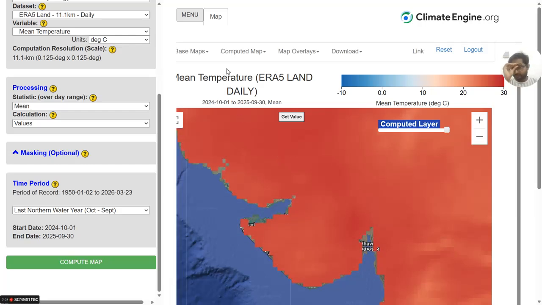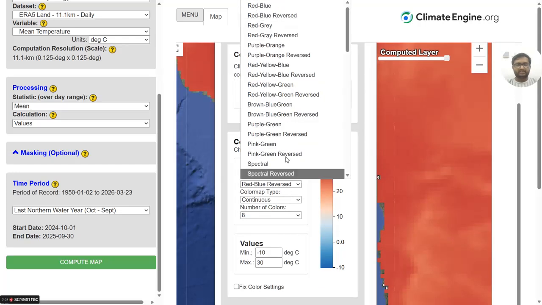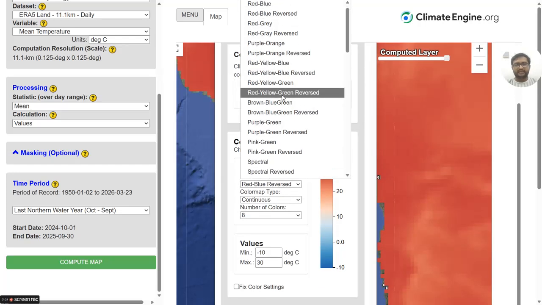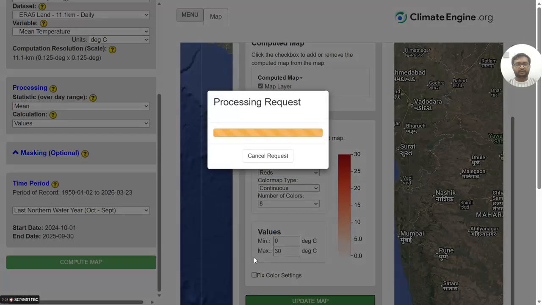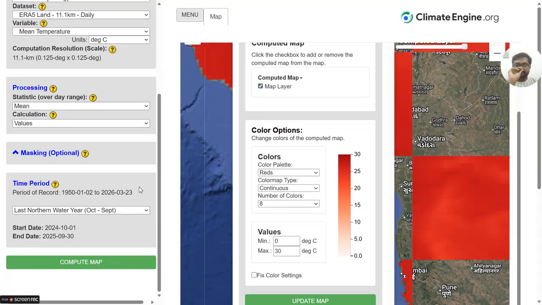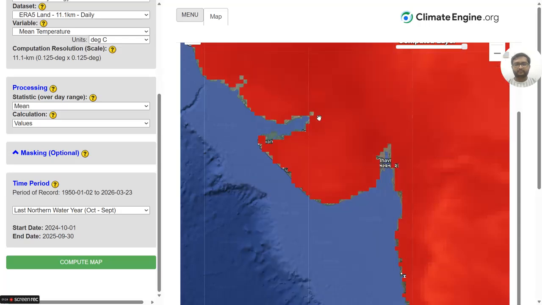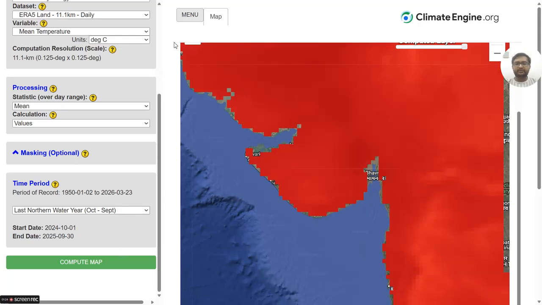So what I can do is change the color map, and instead of this blue and red, if I want something which just shows me the red color, you can see the sequential color, all red, and then I will write 0 to 30, let's say. So most of the time it's going above 30. So we can change it accordingly.